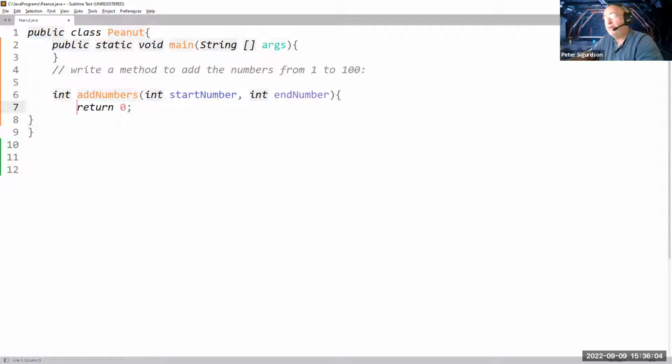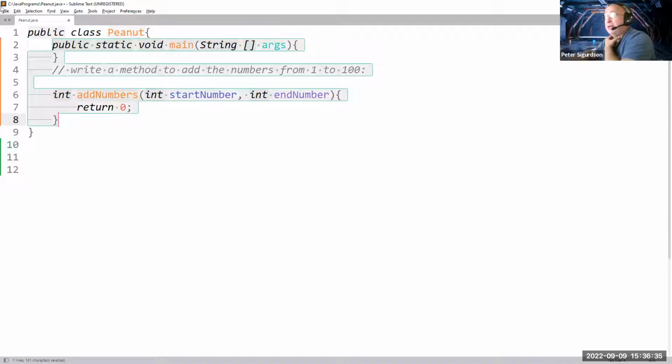By the way, Java does not care about indentation, right? How far from the left margin you push things in. Some of you who may have a background in Python know that with Python, if you don't have proper indentation, Python will throw a hissy fit and start giving you errors. But in Java and most languages, they don't really care about that. So that's probably okay, I think. Let's save it.